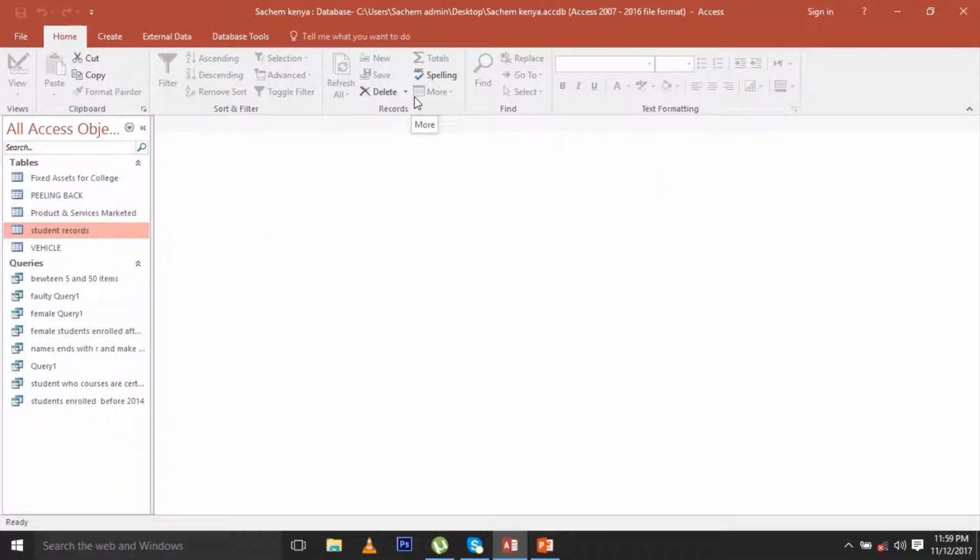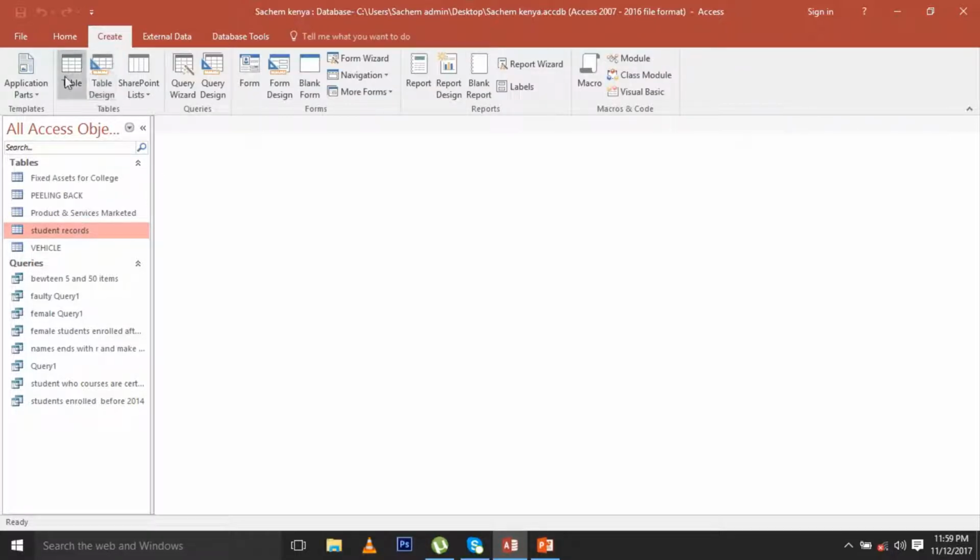Viewers, here we have Microsoft Access Database 2016, the latest. One of the things you need to understand about Access is that it's all about data entry. You need to feed the table using either the table datasheet or the table design. One of those is required, so you come here to create. Then you have the table, which will be a datasheet, and you have the table design. That's one way you can create your own table.